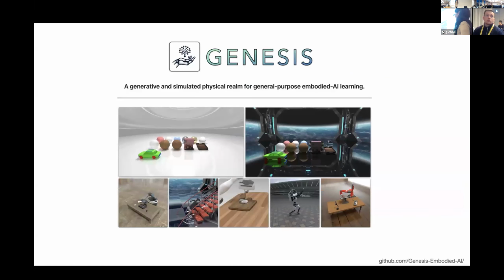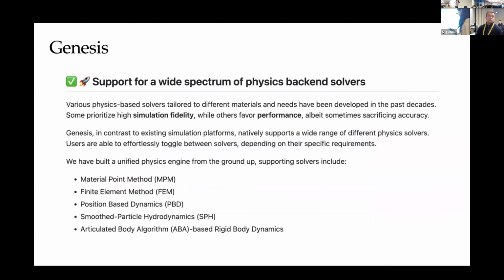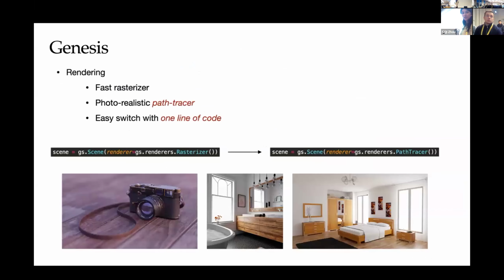And now they are building this simulator, which is supposed to come out in a couple of weeks, Genesis. Genesis can simulate rigid, liquid, gas, deformable objects, thin objects, granular objects, all types of objects. They have coded up all different physics solvers. And it's written completely from the ground up in Taichi, which is a GPU parallelizable programming language that came out in 2018. It doesn't use any NVIDIA physics engine.